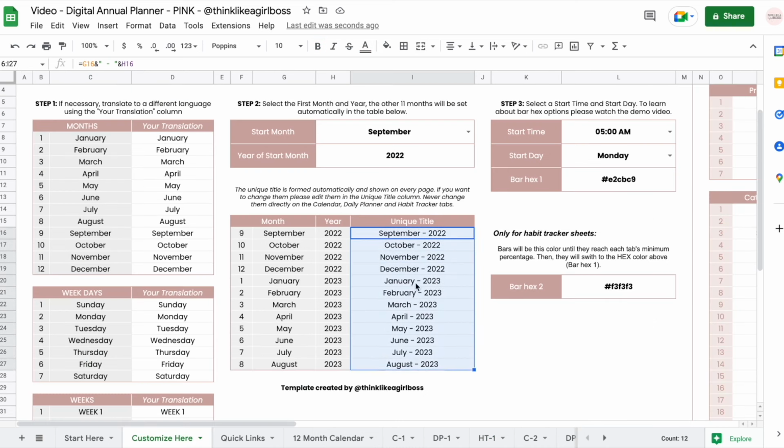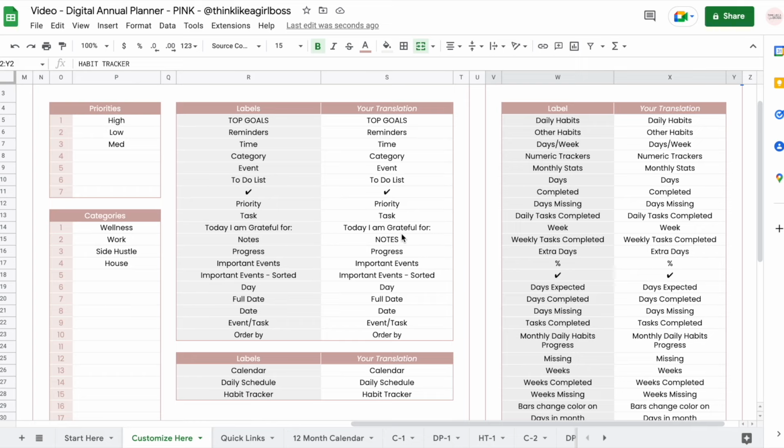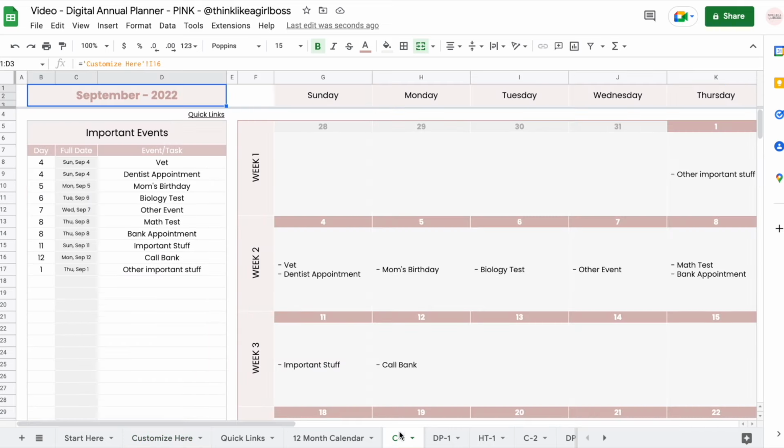And then you get these two sections. This section controls the calendars and the daily schedules sheet, and this section controls the habit tracker sheet. As I mentioned, you use this to change any label that you want across the entire template. You should never come in here and change them directly, because then you would have to manually do that for every single month, and you don't want to do that. So I made sure that every single one of your labels was connected to these tables. Whatever you change here will automatically update across the entire template, across all 36 tabs.